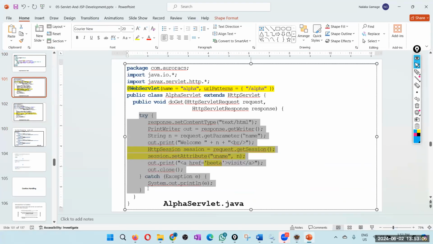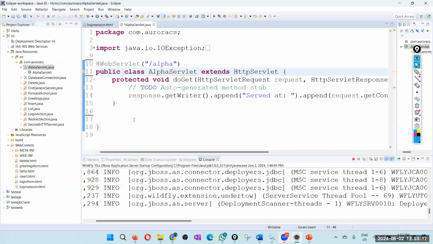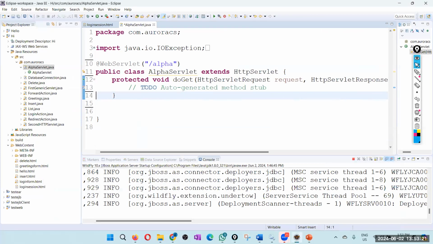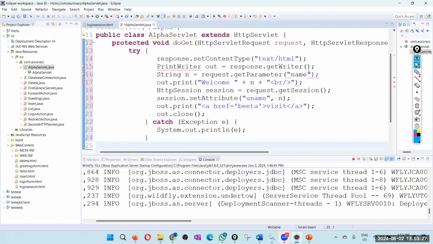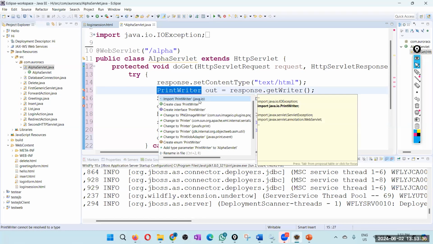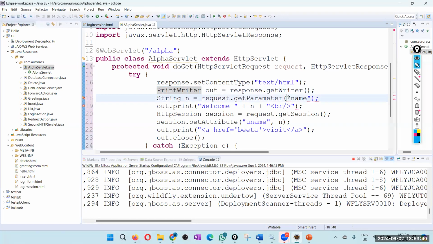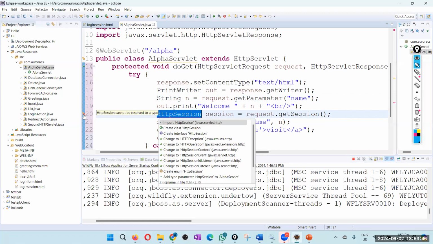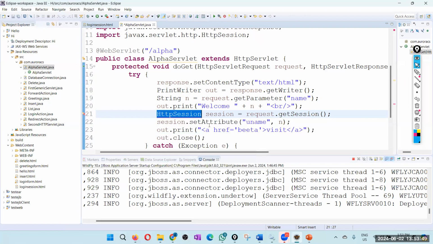So I will write the doGet method. I need to get the PrintWriter, java.io.PrintWriter, and the HttpSession, javax.servlet.http.HttpSession.